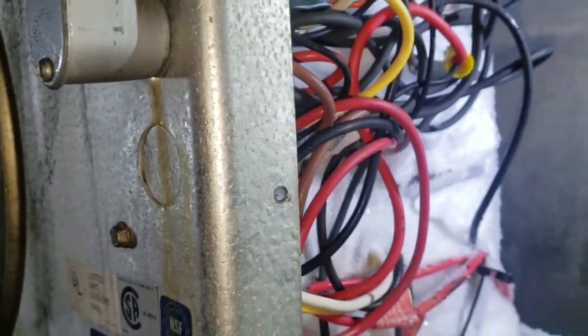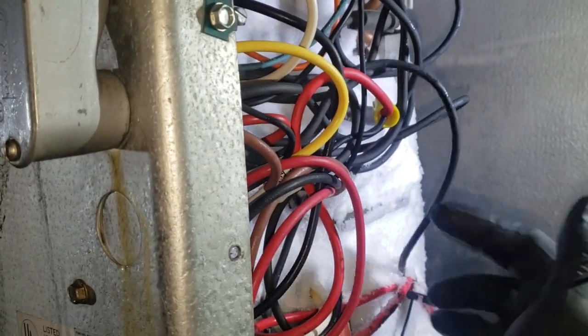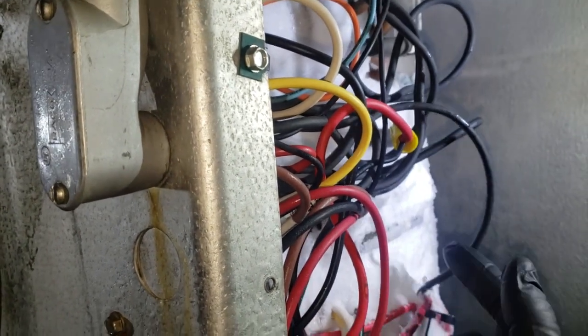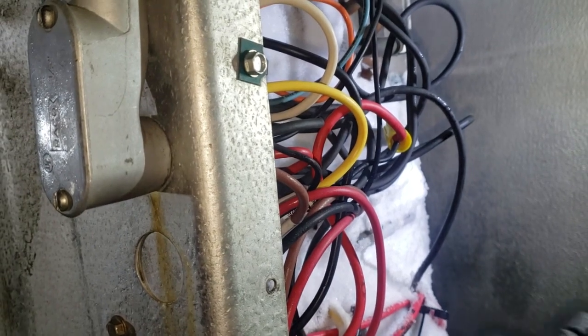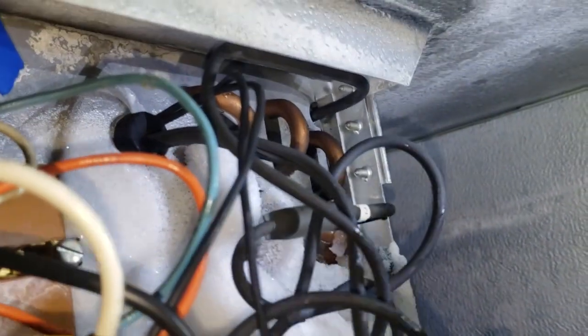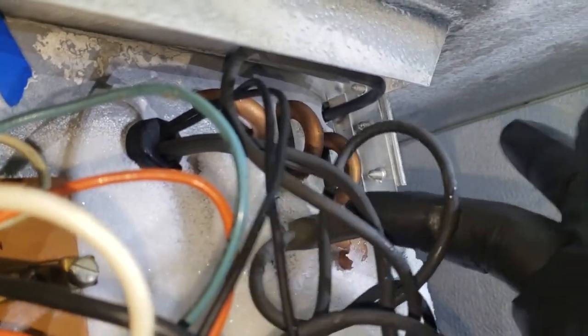So what we want to do is we want to get back in here, and we want to look at the defrost heaters. So this particular one, this is our heating element wire, and obviously it's going to have an in and an out, right, because the heater is going to have two sides to it, right? So we need to test the amperage on at least one of these two wires going to the drain heater. Then there's another heating element. If you look, these are our elements right here coming through this thing. So that's one heater on the top, and then there's one in the middle. So we just need to get an amp clamp and test amperage.